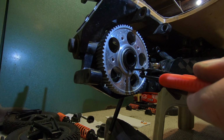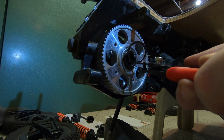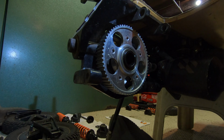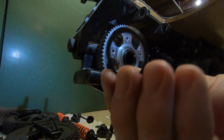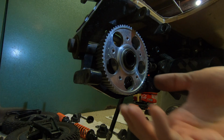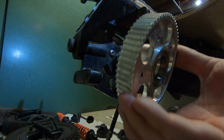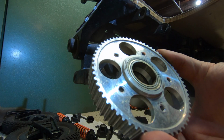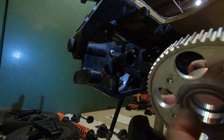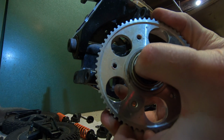So the last tool that I forgot to mention that you need is a pair of snap ring pliers. It's to get the snap ring off that's keeping the flywheel in place. Once you remove the flywheel, there's going to be a large skinny bearing inside there. You can check that also, see if it needs to be replaced, if it's stiff at all. And there is a code on the side of it as well, just like your other bearings from before.